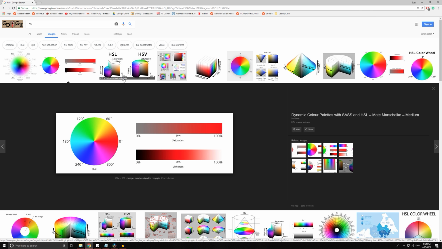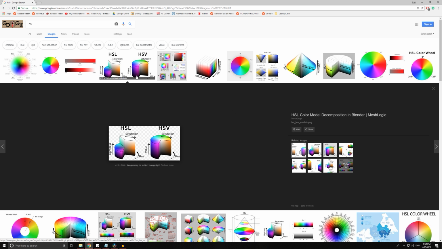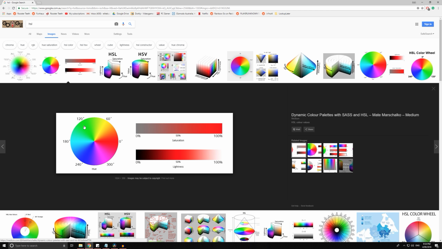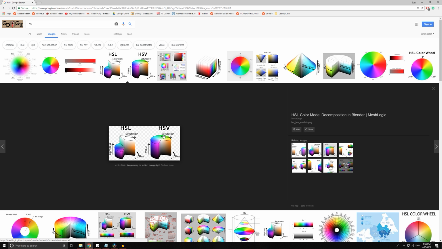The next value we're looking at is saturation. So we're asking ourselves, how much of this color do we want? Now this is probably a better graph to display that. The closer to the center will be 0, and the further out will be a higher number, say 100. This is a hypothetical way of describing it. 100% saturation. So if we're 100% saturated, we're saying we want a total of that color. So if I want 120 at 100%, we'll get green. If I want 300, so I know that's magenta, I know I'll get 100% saturated magenta. Now, if I were to say I want 50% saturated green, that'll be halfway.